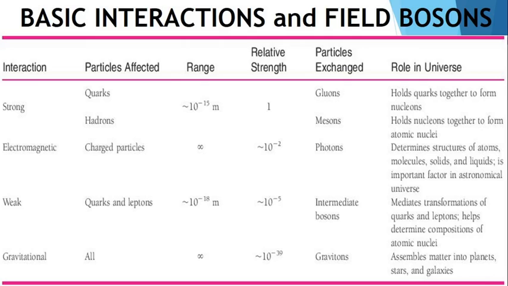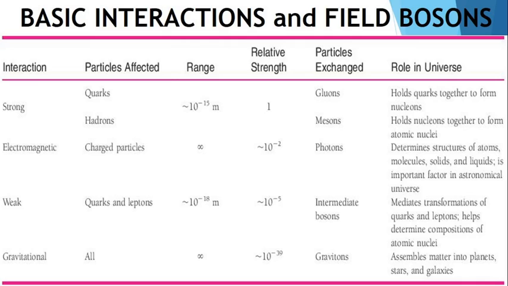There are 6 types of quarks, and they are U, D, S, C, T and B. You don't need to study that, but you have to know that there are 6 types of quarks and their antiquarks are there. So a proton is made up of 2 U quarks and a D quark. That means the quark composition of proton is UUD. And neutron is made up of 2 D quarks and 1 U quark. That means neutron is UDD. So these 3 quarks bind together so that a proton or a neutron is formed. So the role or the function of the strong force is to hold the quarks together to form nucleons.